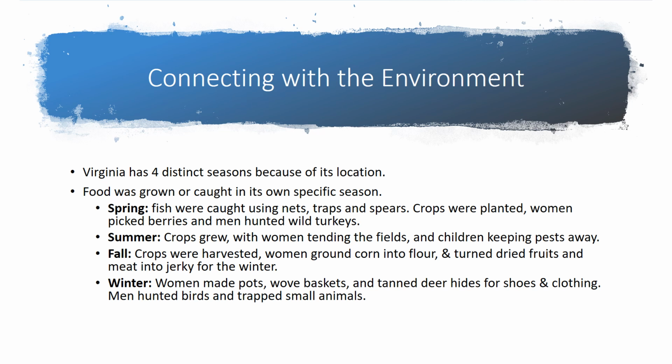By fall, crops were being harvested, women ground corn into flour, and turned dried fruits and meat into jerky for the winter. During the long, cold winter months, women made pots, wove baskets, and tanned deer hides for shoes and clothing. Men hunted birds and trapped small animals. People largely survived on food that had been stored and saved from the previous months.